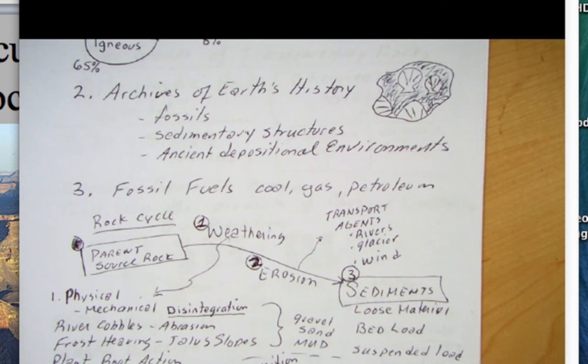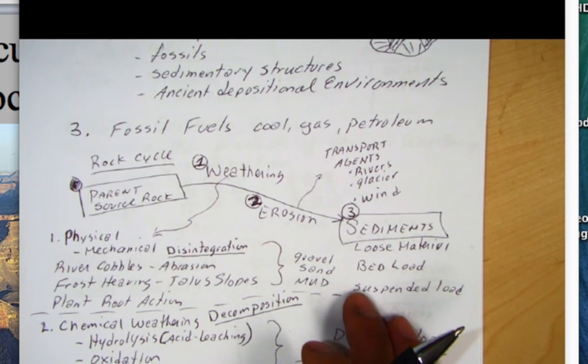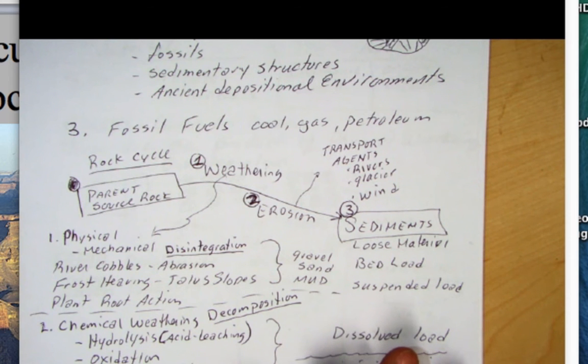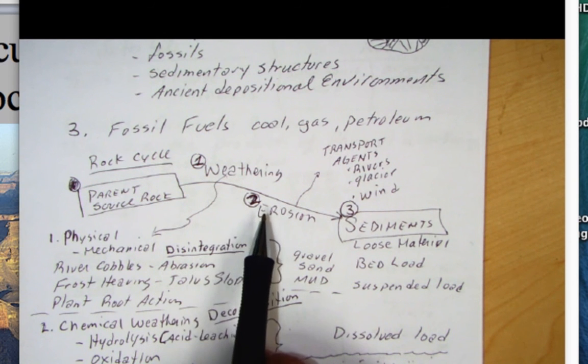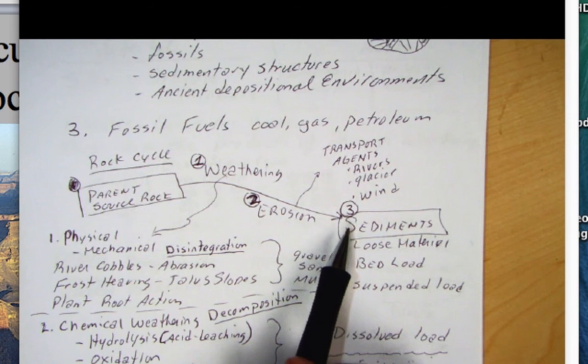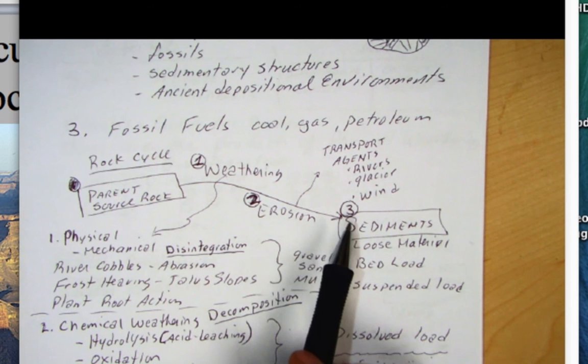Now, if you remember the rock cycle, here I have part of the rock cycle drawn out. I'll guide you through this in a minute, but I usually have a four-part flow chart for sedimentary rocks. The first one involves weathering, the second one's erosion, and the third one is really deposition, but you end up with sediments. And the fourth one will be something called lithification. So there's weathering, erosion, deposition with sediments, and then lithification, and then you'll make sedimentary rock.